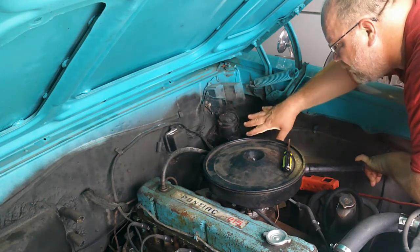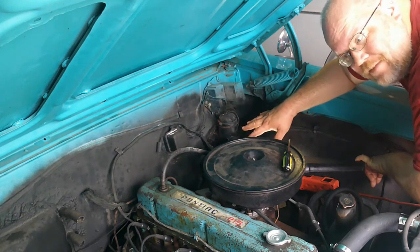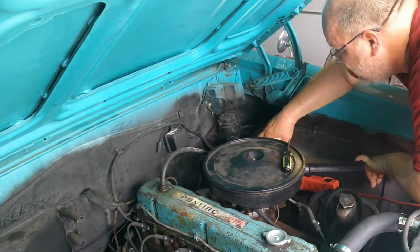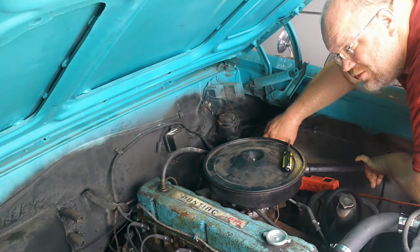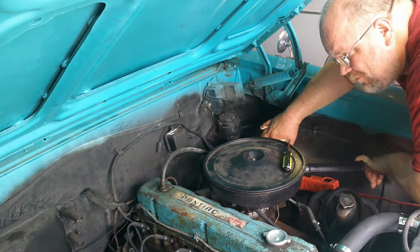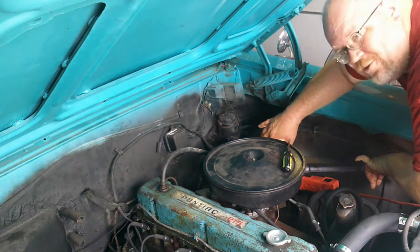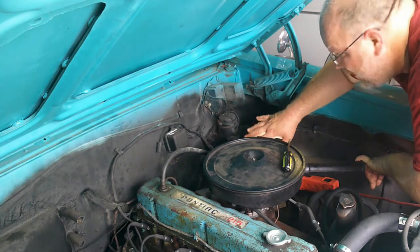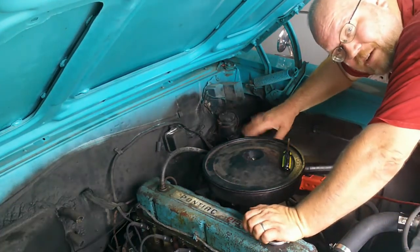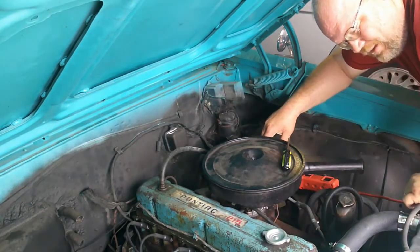So, what do you do if you got a car that has a def can or a single reservoir master cylinder or a suicide cylinder or whatever it is you like to call these things? There are lots of groups online that can help you out with this on your specific vehicle, but a lot of 60s vehicles, basically you just look for a newer model year of what you have, like for me, the first one I ever did was my Mustang. I had a 66 model Mustang. Well, I just put a 67 master cylinder on it.